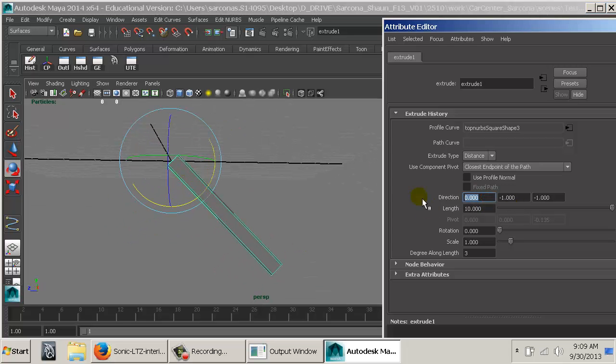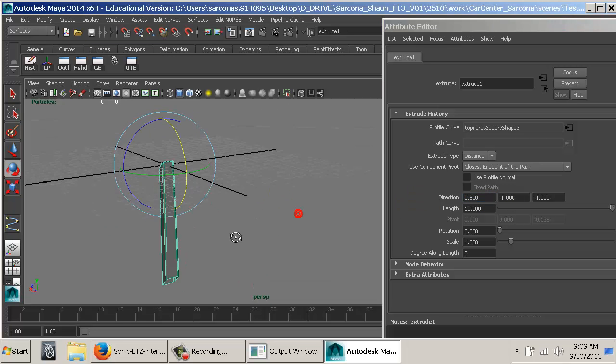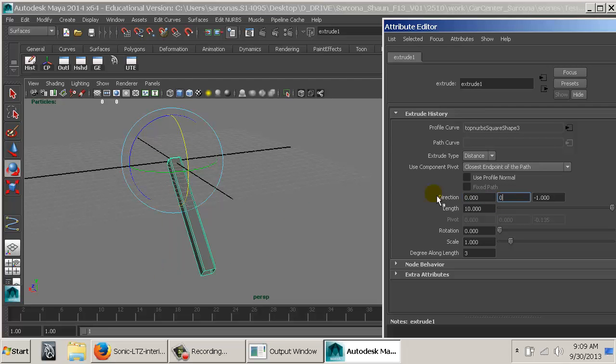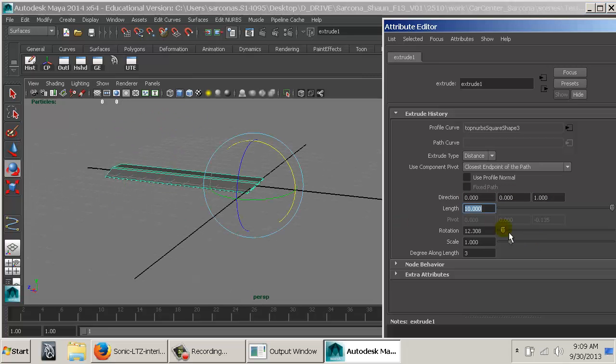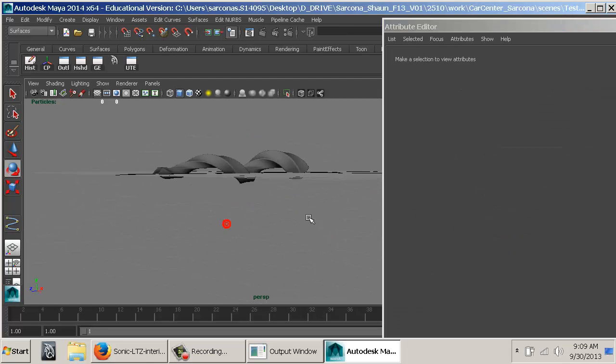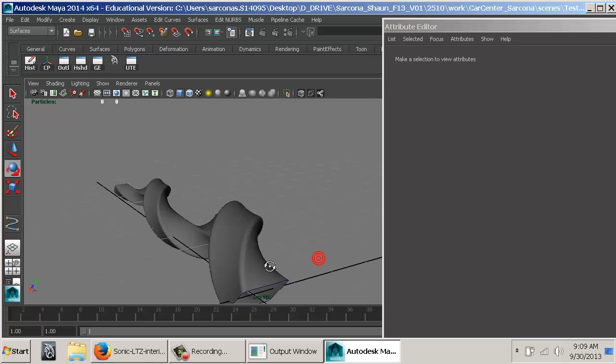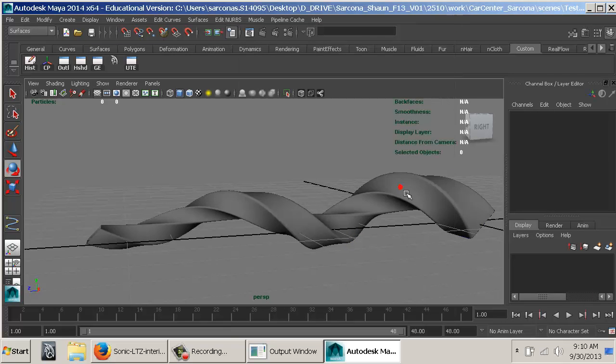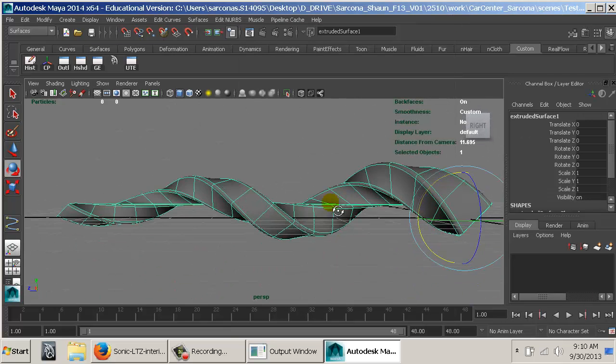Maybe a little bit in the X. There we go. So now we're a little bit off to the X. Okay, you typically don't have to get into this much detail with it, but I just want you to see those options, because you can create some very cool things. It's just a matter of continuously playing with that. How else would you create this kind of shape without knowing how to play with those tools, right? You might spend hours trying to create it some other way.